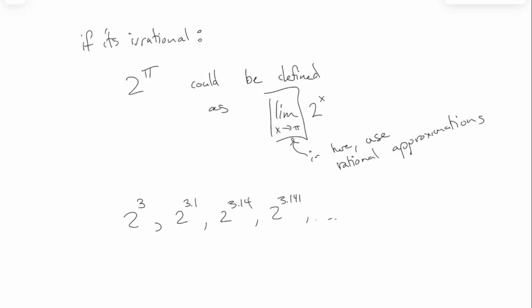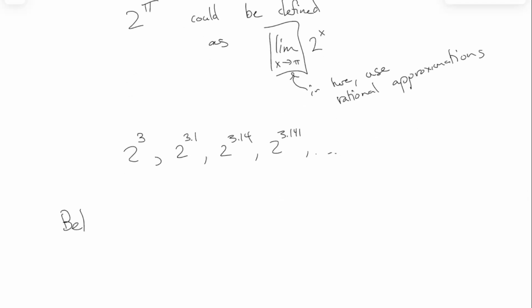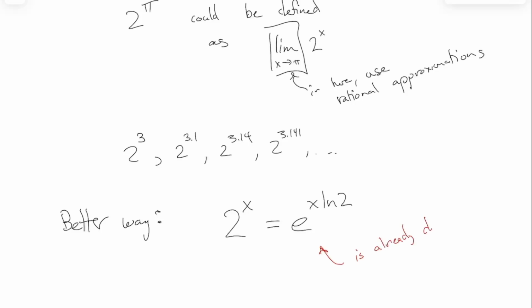Actually, a better way, and this is the way that we are going to discuss this, involves a little trick. Because of the way that we define e to the x as the inverse of the log, and the log is defined as the area under the curve of something, we can define 2 to the x in terms of e to the x. So 2 to the x is defined as e to the x times ln of 2. And if you know something about simplifying exponents, these are supposed to be equal anyways, all right? But the benefit here is that this side is already defined for any x, even irrational.